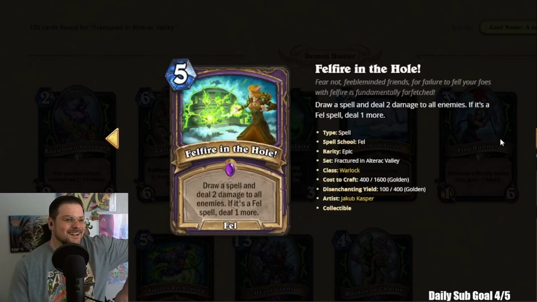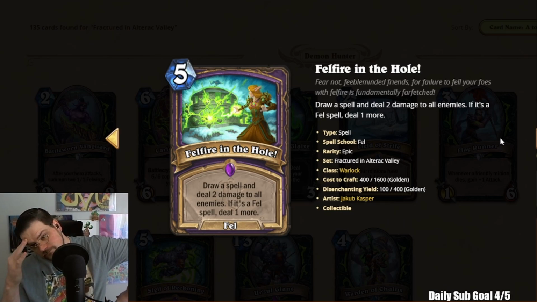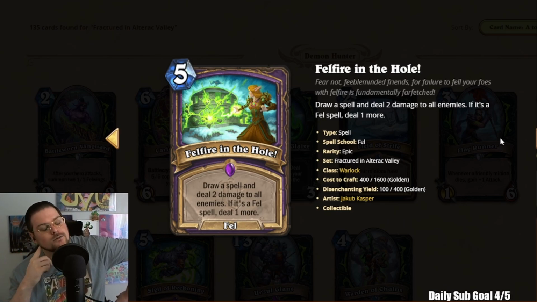All right. Fell Fire in the Hole. 5 mana fell spell, draw a spell, and deal 2 damage to all enemies. If it's a fell spell, deal 1 more. What's a good fell spell to draw with this? So it does pollute Gul'dan. Yeah, you don't run it in a Gul'dan deck, I don't think. I'm talking about Tempo Evenlock and Painlock as the Tamsin considerations.